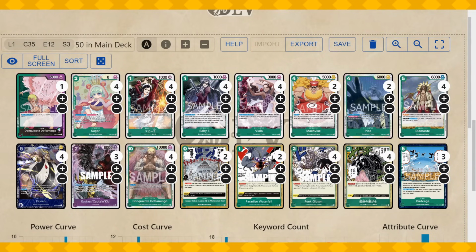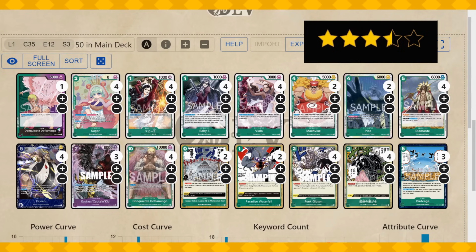I think I'm going to give it a 3.5 because it's good versus some matchups. It's really bad versus some others. So you have to take it for what it is. Sometimes it's just what you have, right? It's just what the leader is capable of doing versus some matchups is not good enough. And this is one of the times for this one.